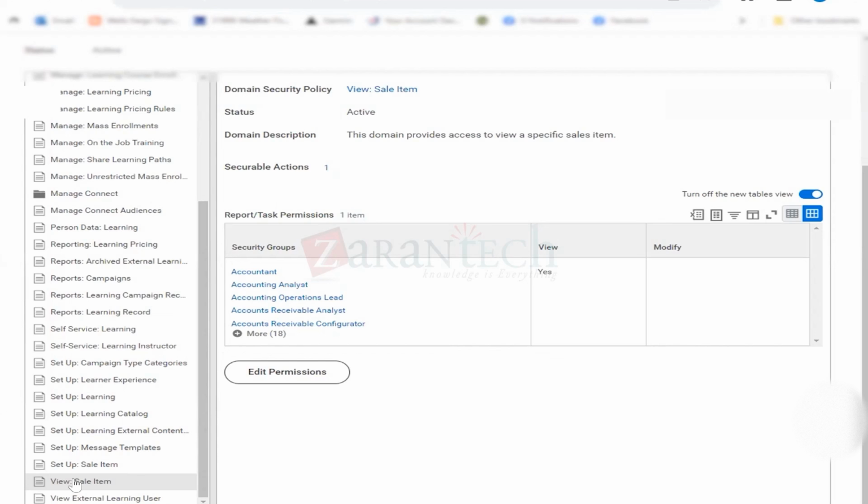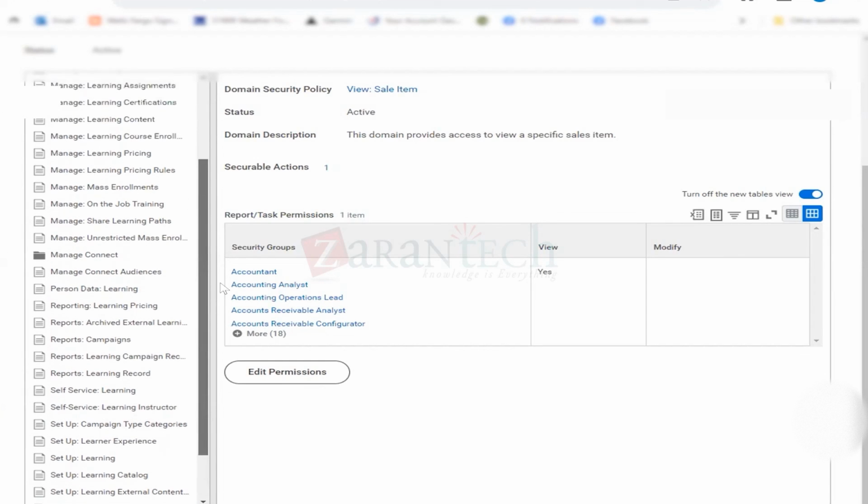I have shown this domain view through the functional area, but there is also one more transaction, view domains, wherein you can have access to individual domains. If you need access to any of the individual domains, you can go to that.